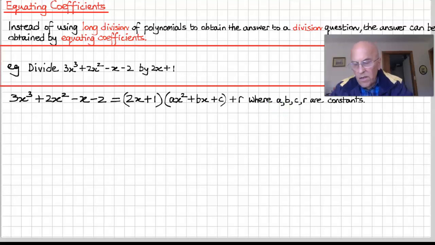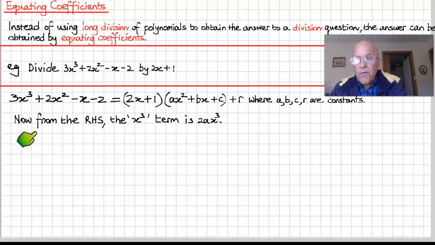Now, the plot thickens. It's quite a beautiful technique, actually. So we can say, all right, you guys, from the right-hand side, we can say that the x cubed term is going to be, if you multiply this out, just the x cubed term, you can see that the only way you're going to get an x cubed term is from this being multiplied by that. You see, nothing else will give you x cubed. If you want to pause me and prove that to yourself, you'll see that that's right, what I'm saying. So really, the x cubed term from the right-hand side is 2a x cubed.